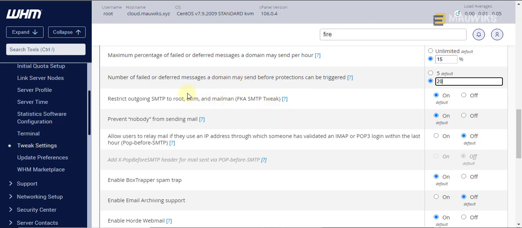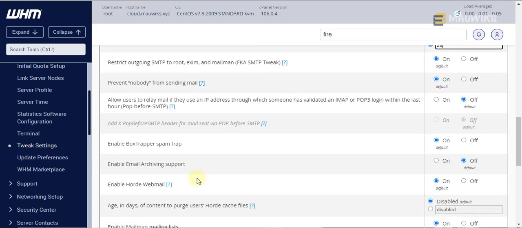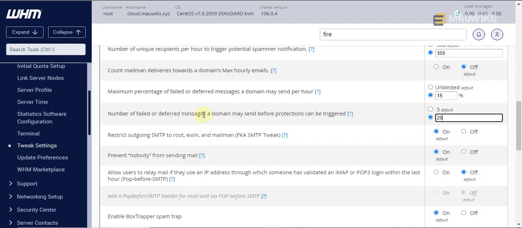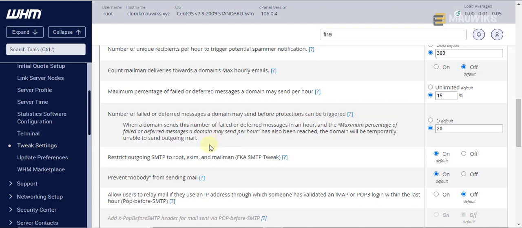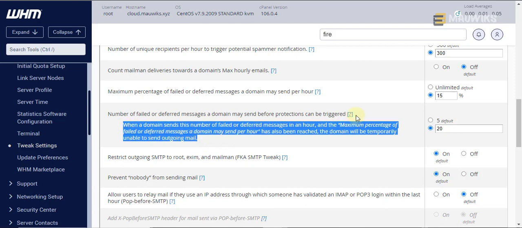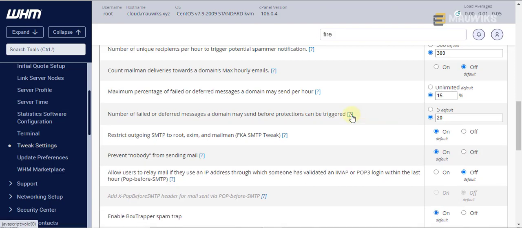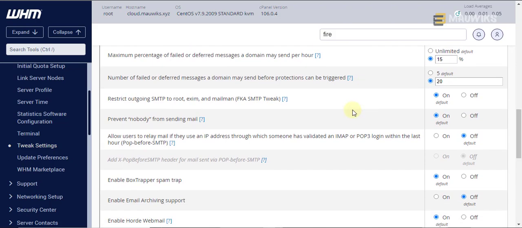I'm not going to, by the way, explain all of the settings here, guys, since you should be able to check on this. Just expand this one, and if you're still not satisfied with the words given in your WHM, you should be able to comment down below in this video, or ask the community at community.mawix.com so that I can explain it to you further.